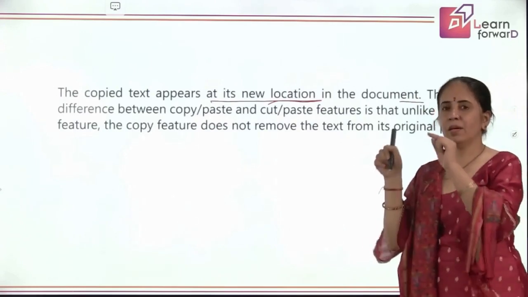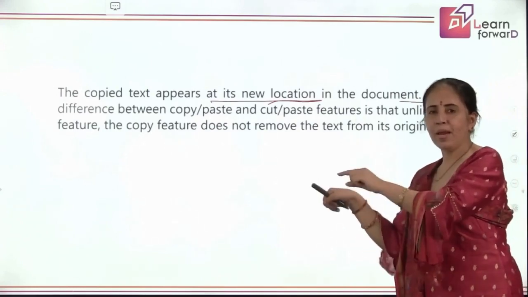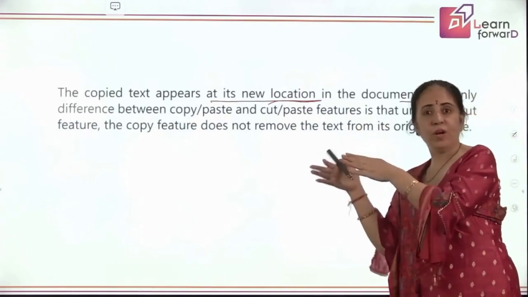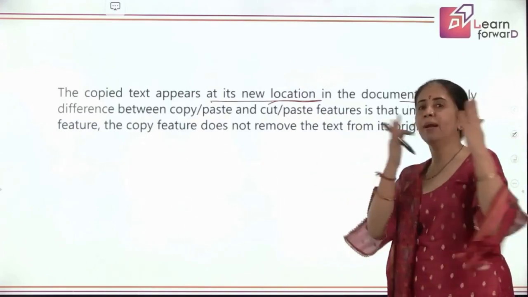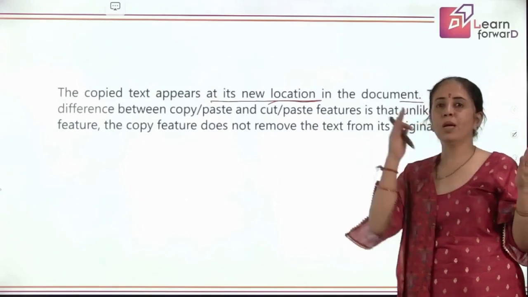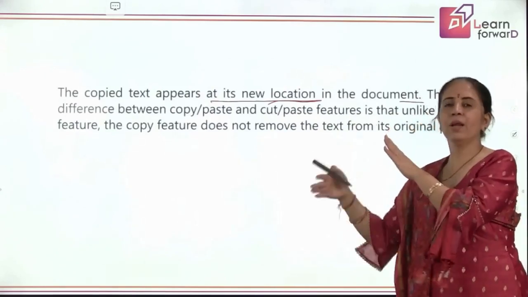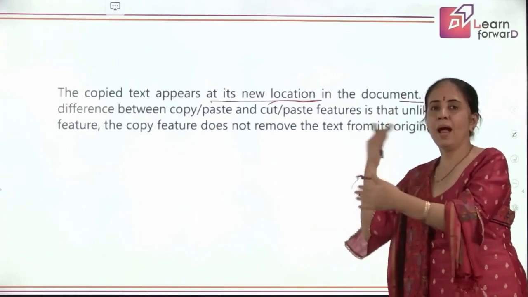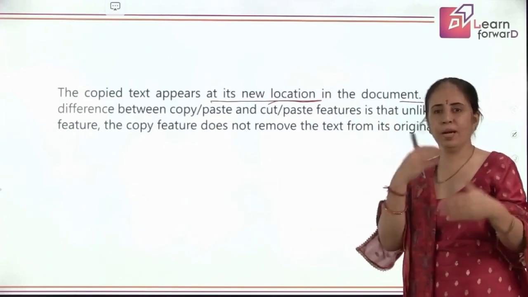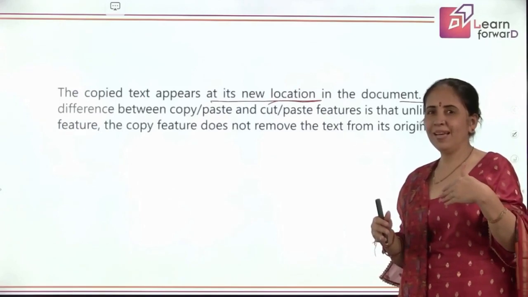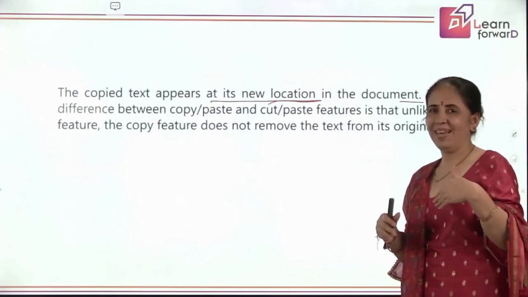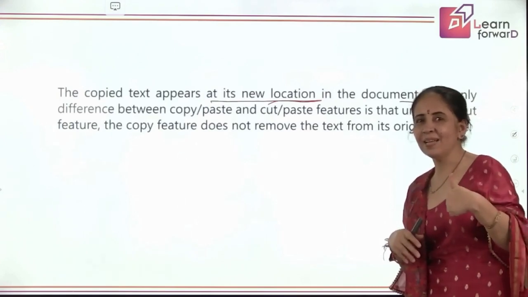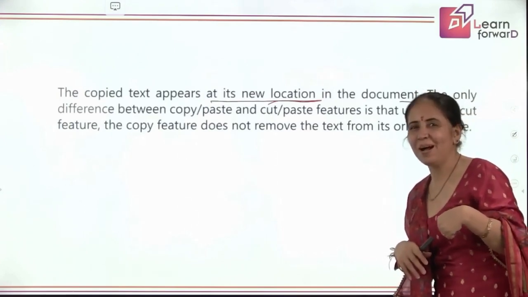Now, what next? The copied text appears at its new location in the document. Remember the difference between copy and paste and cut and paste. Cut will remove it from the original position and take it to a new position. But copy will keep one copy of the document at the original position and make the duplicate copies of it. Right? I could see your smiling eyes. That means you are understanding it.